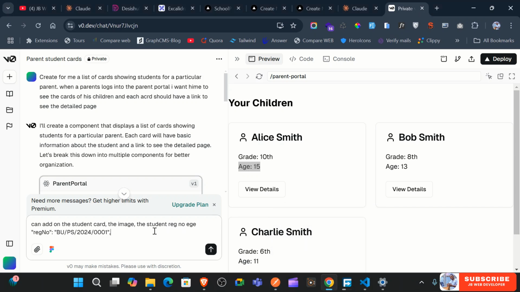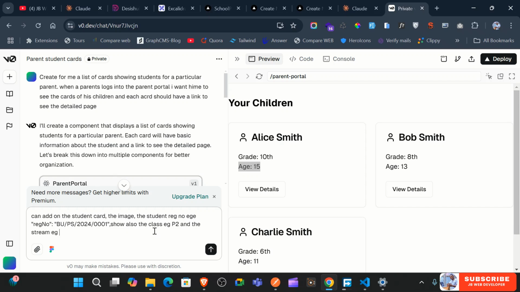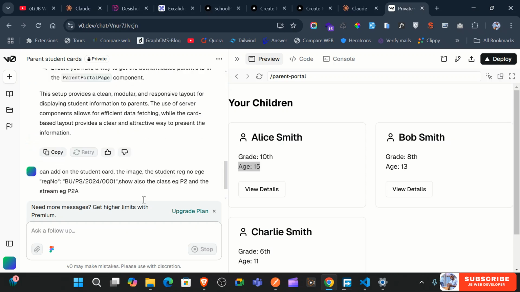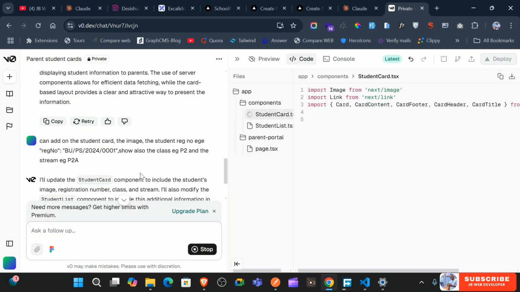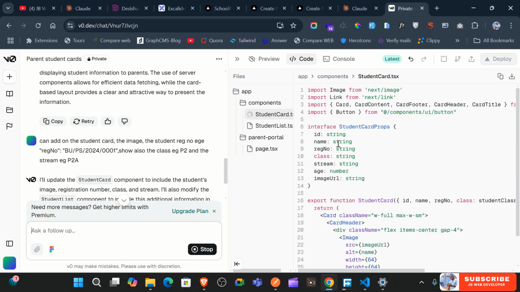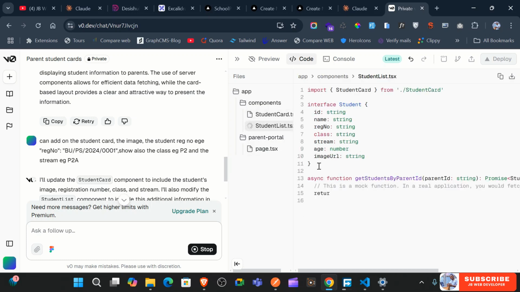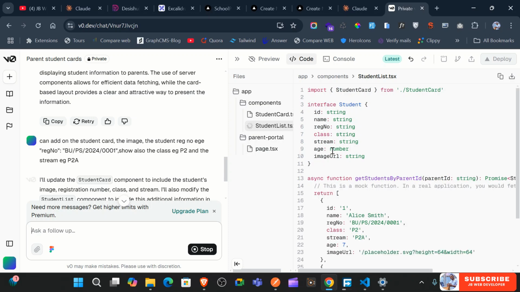So I'm just going to show also the class, e.g. p2, and the stream, e.g. p2a. Let's see how it is going to improve the card. So now it has the ID, name, reg number, class, stream, age, and the image URL.